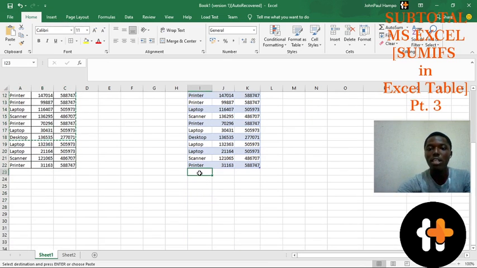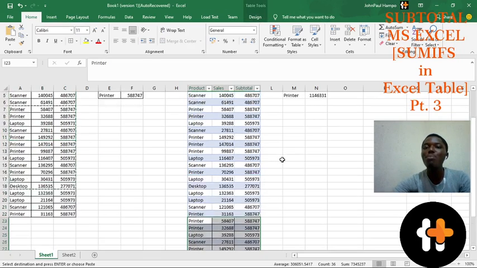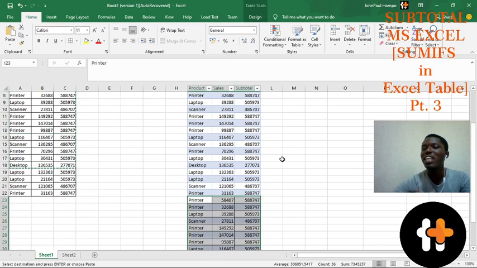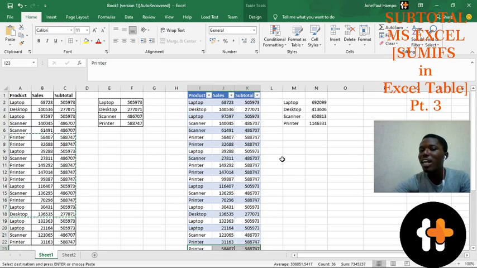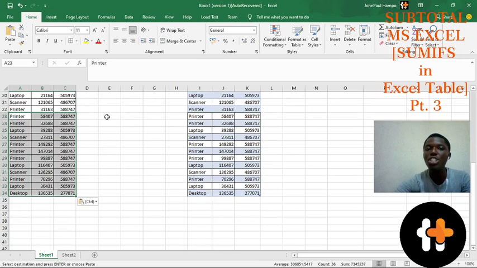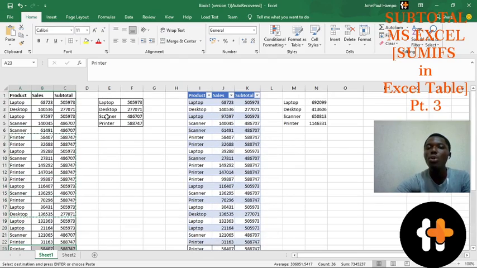I just add it here, Control V. You see the table is extended. Automatically the formula is extended and automatically my subtotal increases. But when I use it without a table and put this, my subtotal does not increase. So it is advisable to use an Excel table.